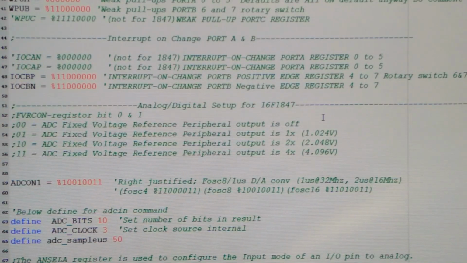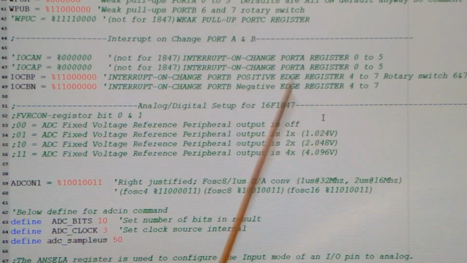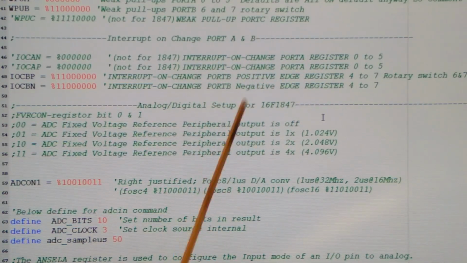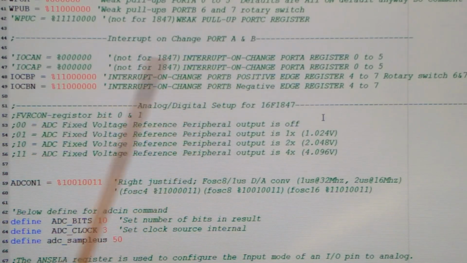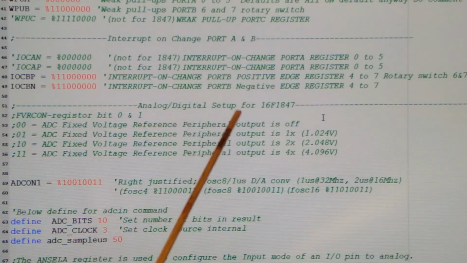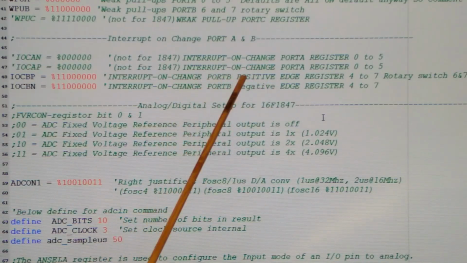This chip has also got interrupts on a positive edge, and it also can read a negative edge, which is very good. Other microchips, high-end ones, also have that, but a lot of the microchips by Microchip do not normally have this.